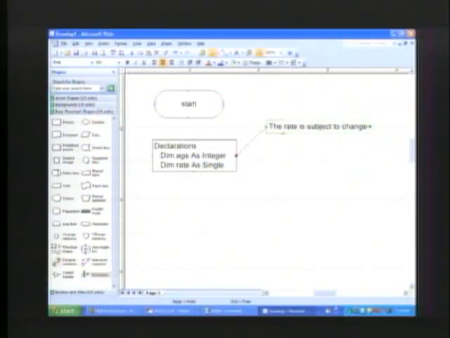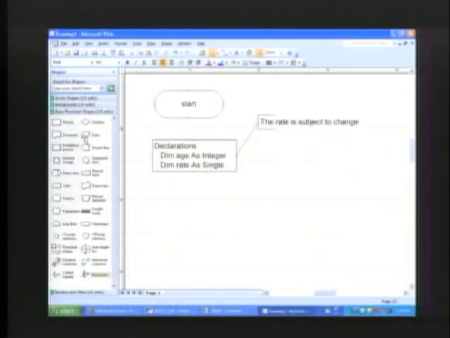You can move this. Now, annotations might be used to describe what the variables do, or if you just wanted to add some comments anywhere in your flowchart to make it more understandable, you could do these. Of course, annotations take up room, and they're usually not used a whole lot, to be honest. But that's how you would do one if you wanted to.